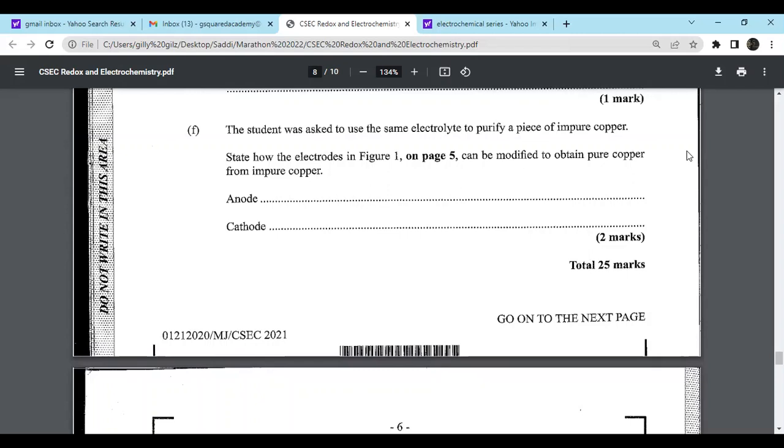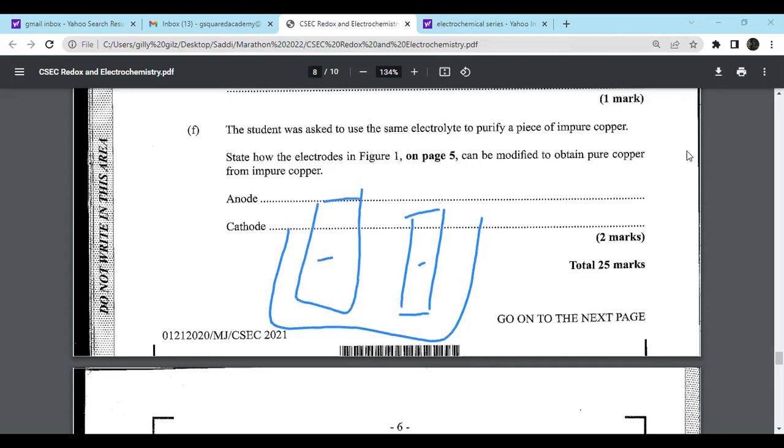How do you do that? The substance that you want to purify, you place it at the anode. At the anode. Okay? So in this case, we want to purify copper. We're going to place the impure copper at the anode. The copper is going to dissolve in the solution and then get deposited at the cathode. And the impurities would fall to the ground. So in other words, let me show you what I'm talking about. So this is your electrolyte. This is your cathode. That's your anode. This anode is going to be impure copper.